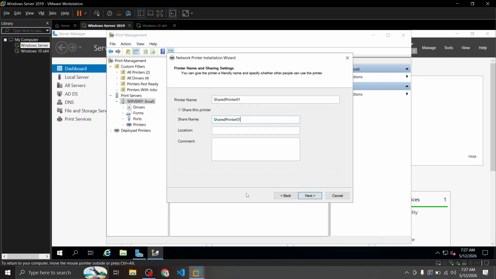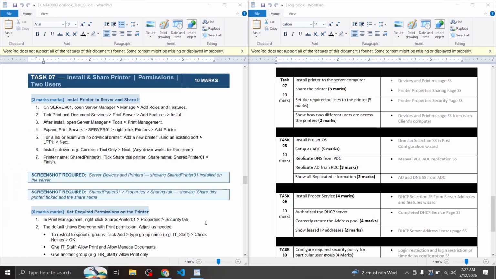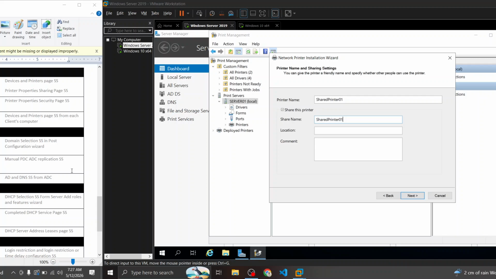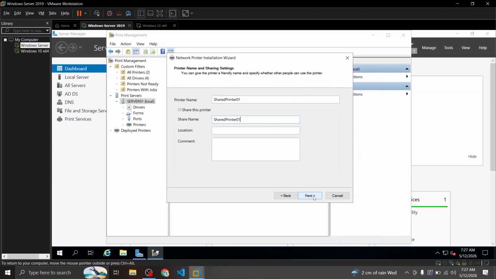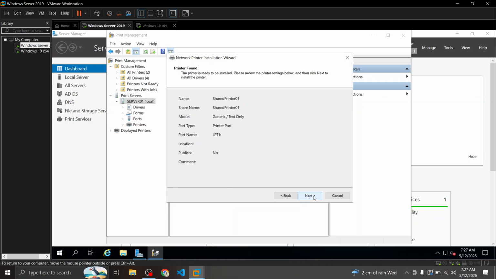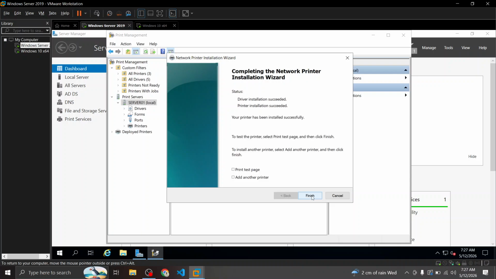So we are adding that one, copying and pasting it, and then go ahead and next, and see whether everything is okay. If you selected properly, this will show up, and LPT1 is the port name, and next.